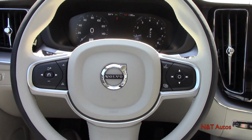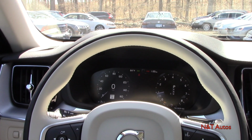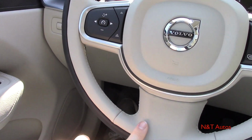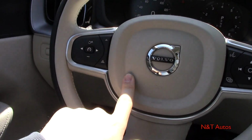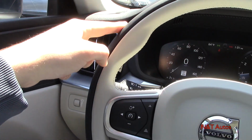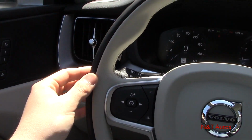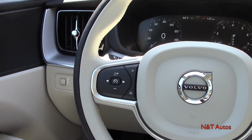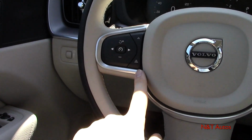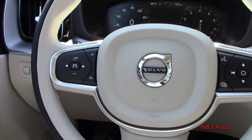Okay, so let's start off the interior with this steering wheel, and it is a two-tone steering wheel. So this kind of white leather color is on the inside of the steering wheel as well as on the airbag cover. Then basically where your hands are going to touch is the black color, so you don't really get the white colored so dirty if you have your hands a little bit dirty. But we have some buttons on the steering wheel as well as some nice brushed metal accents going around the airbag cover and the buttons.